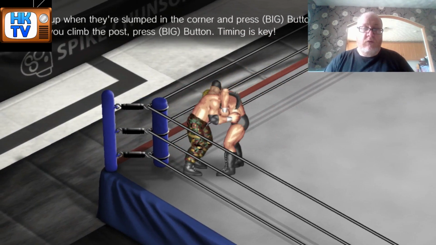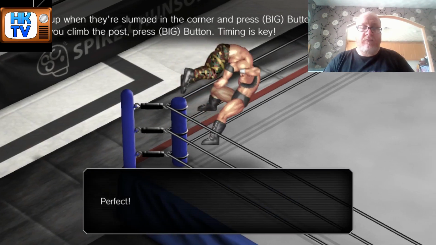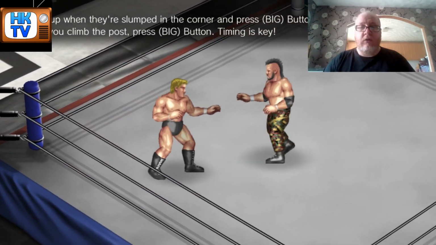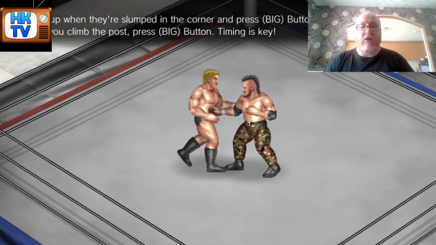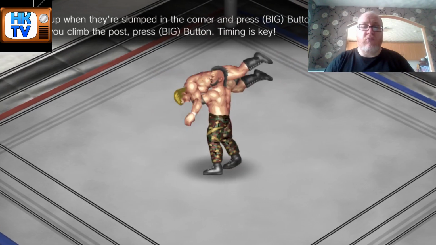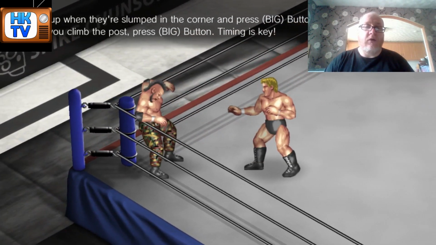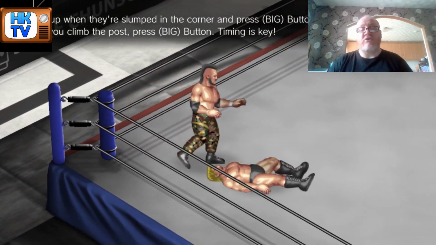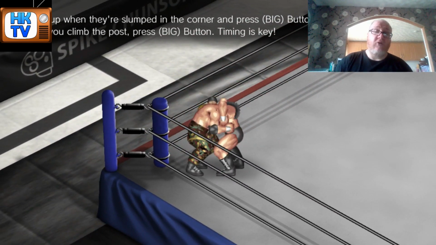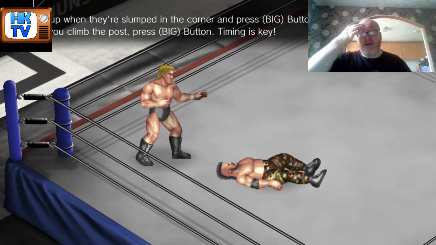So here we go. Get him on the top rope. That's perfect. Now you will notice with tutorial mode, when you're on the top rope, it does give you a wee bit more time to play around with. Now you wouldn't get as much time as that when you're in a normal match, especially against some of the tougher opponents. So that's perfect.